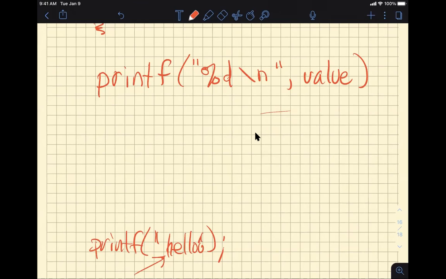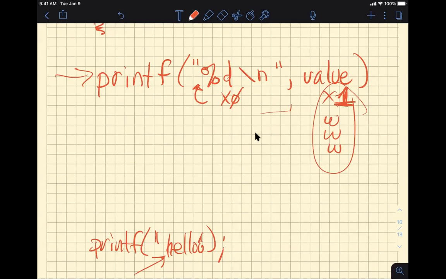If you had this one, x0 needs to be the pointer, and then a one register, and which one register it is depends on the type. If this was a long, it would be x. If it was a short, it would be a w. If it was an int, it would be a w. If it was a byte, it would be a w. But it's the second parameter, therefore for all of these, you know that it's going to be in a one register because it's the second parameter.